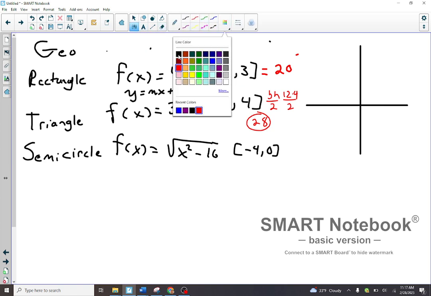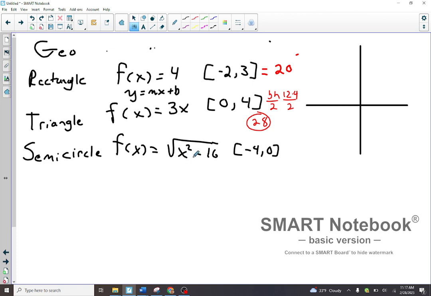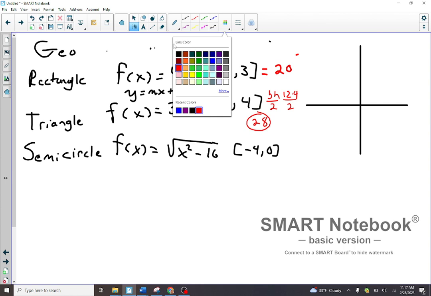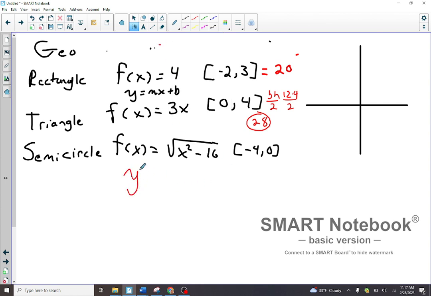Next one is going to be square root of 16 minus x squared from -4 to 0. Now this one you might not recognize right away, but I know you would recognize it because we did it in class, if it looked like this. In this situation, it should be obvious that this, if converted, is a circle, because you would subtract x squared from both sides and square root both sides. You could take out a -1 first if you want. But this should be a circle of some sort, okay?